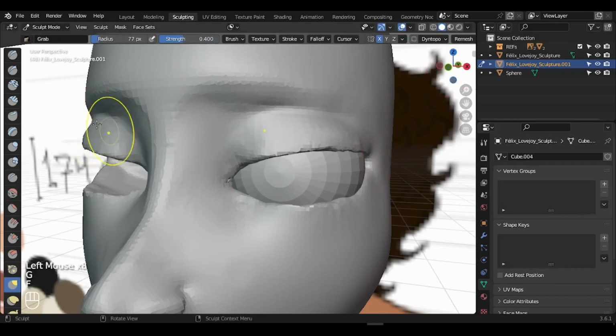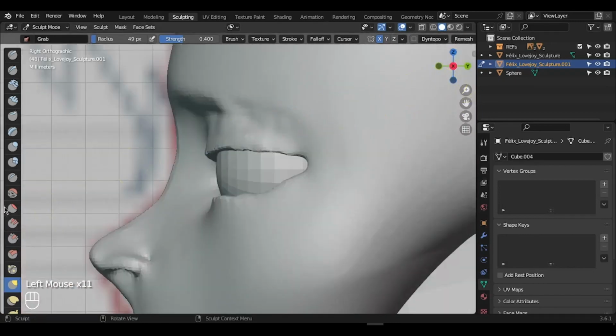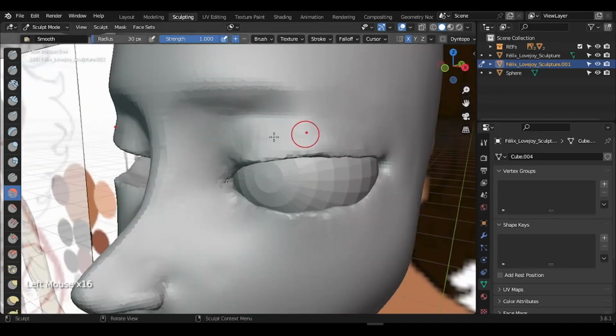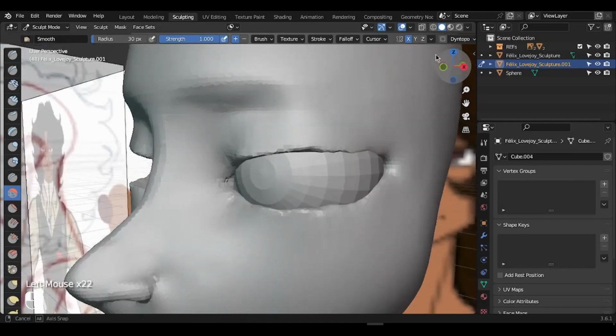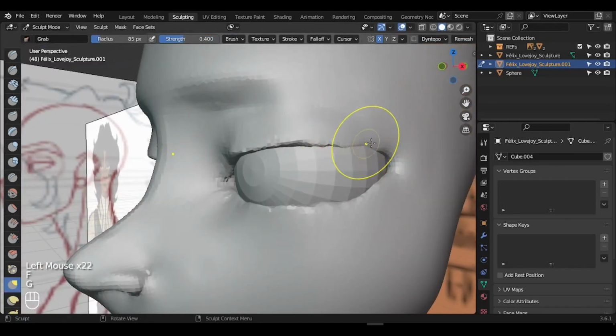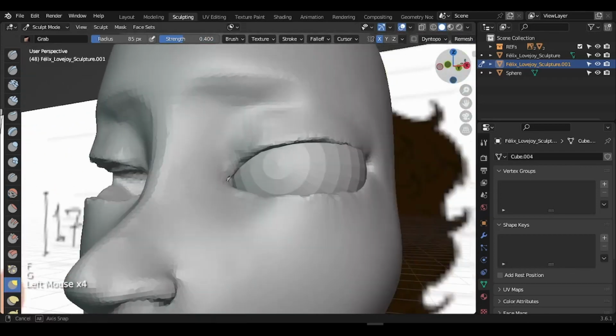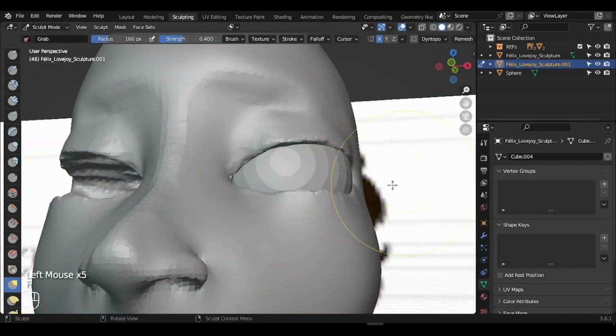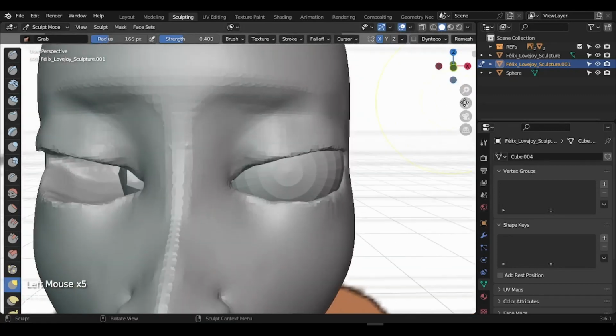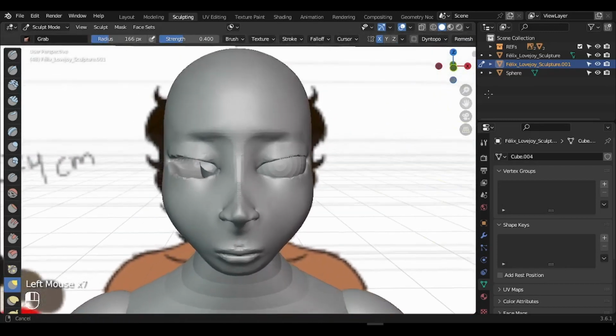I'm gonna be grabbing this little part here and bringing a bit to the front, like this. Gotta see from the side view too. Make this a bit more smooth. Not too much because it has to have a bit of sharp edges too, so it has to have a balance between smooth and sharp. And for the eyelids, I'm just gonna be pressing G and then grabbing these guys a bit more down like this. And in general, bringing a bit more to the sides like this. And I think this is it for the eyelids.